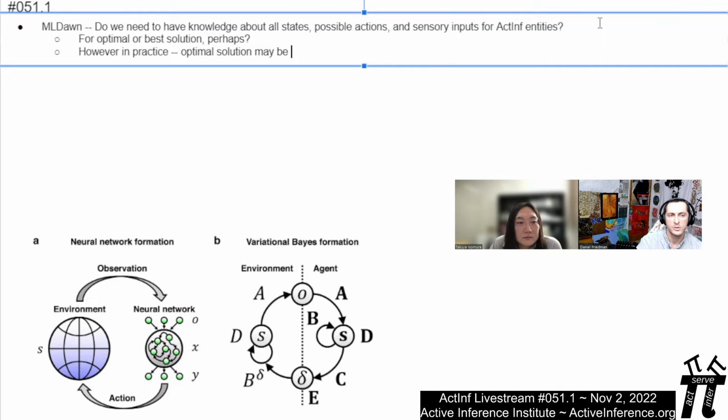So, just to restate it, of course, knowing all the states, possible actions, and sensory inputs is not a bad thing. Worst case, there are some computational complexity trade-offs, but the problem becomes fully stateable. But I think ML Dawn is asking about cases where you don't know all of the state spaces or potentially even the dimensionality or the semantics of hidden states, active states, sensory inputs, and why not even add cognitive states? So in not just partially observed, but partially known state spaces, how are these addressed in neural networks, and how does active inference help us think about it?